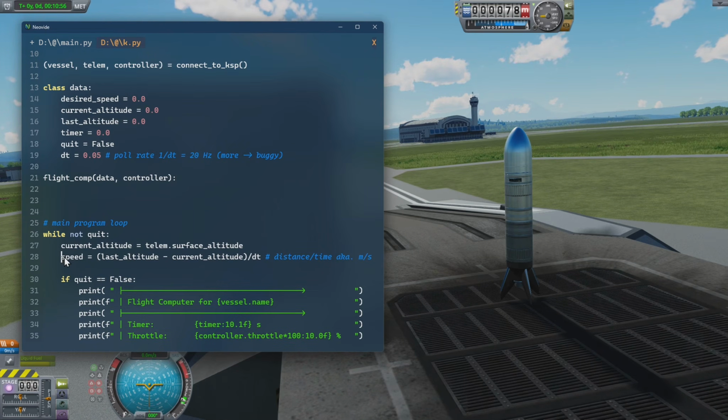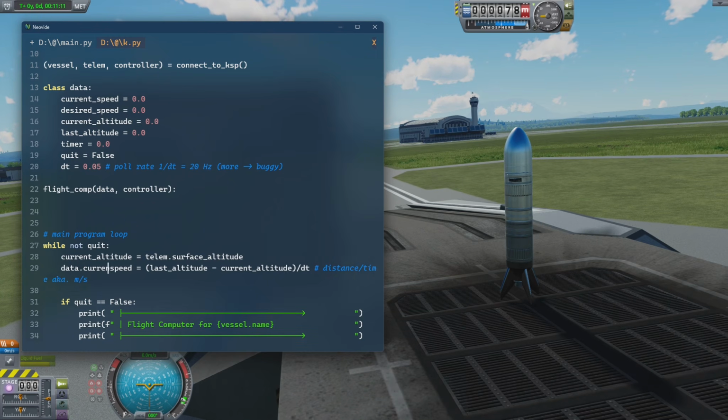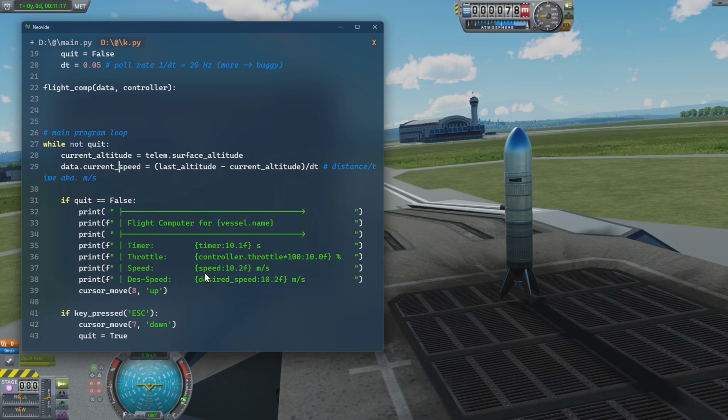And in order to also get my speed, I have to actually define speed in here as well. Speed, or let me say current speed. Like so, and here I think we did that in the last video as well, so that shouldn't be too confusing.